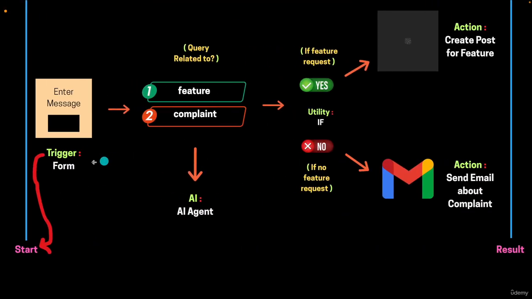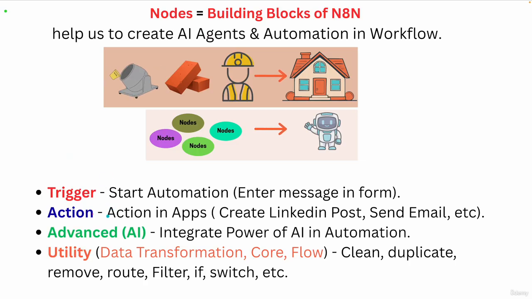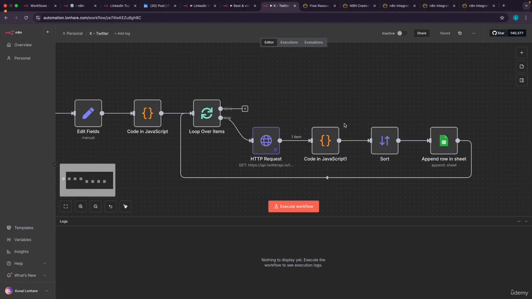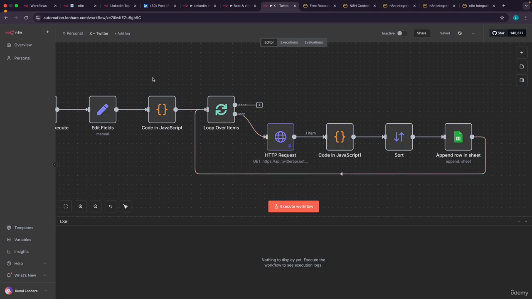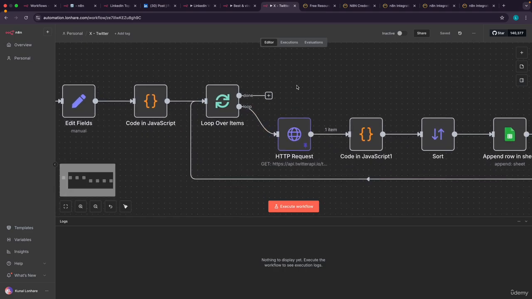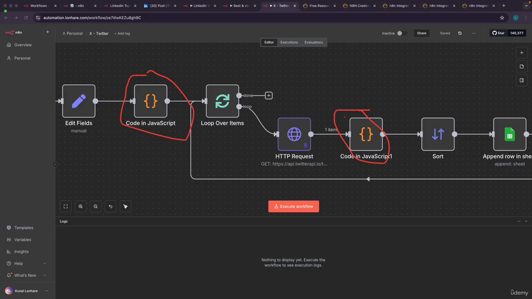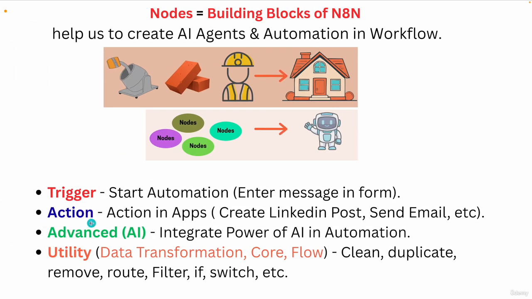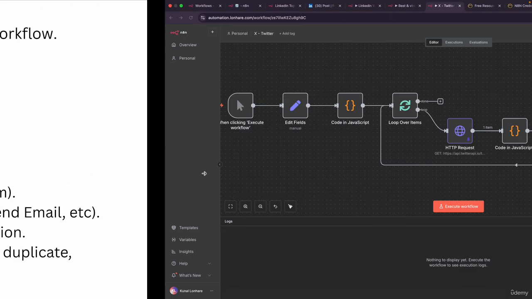And by the way, one thing I want to tell you is that there are generally four types of nodes, but we also have one node which is the code node. In the last automation which we will build, which is related to Twitter X, there we will also show you one example of how you can use this code node to build your automation. Just to teach you guys we will use it, but in a nutshell we have only four types of nodes, and don't worry, we will not do any coding.